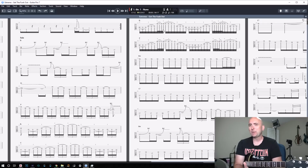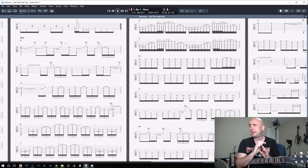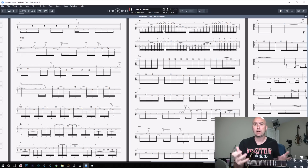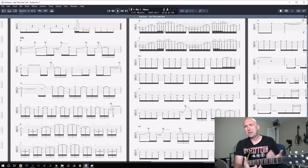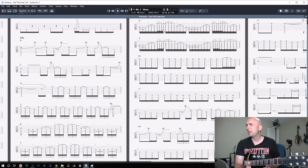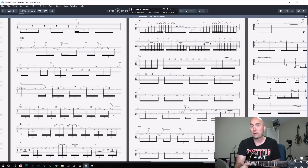You know, listening to it up to speed, I don't think anybody's going to be able to really pick it out. Maybe if they slowed it down and compared them side by side, yeah. So I'm not saying that I've nailed exactly what Nuno did, but I think it's close enough that it gets the point across of the solo. And that's really the point of this. I'll never try to copy these things because a lot of them, it's just going to be way too difficult to even go in and figure out, even by slowing it down, hearing precisely what he did. And if Nuno's not going to play it precisely the same way every time, it's probably not even necessarily meant to be, but that's just my opinion.